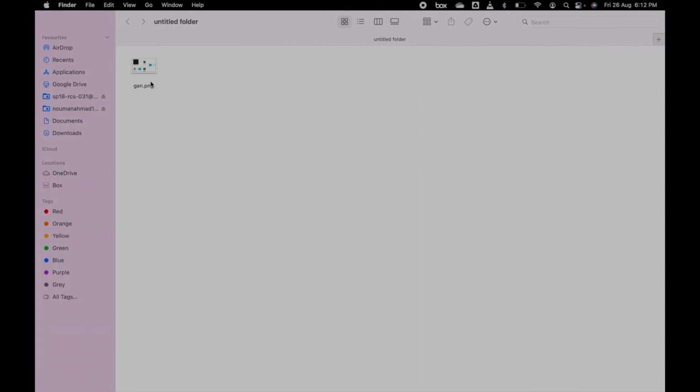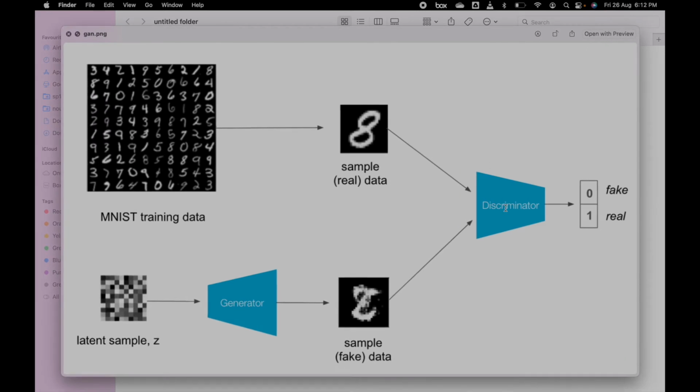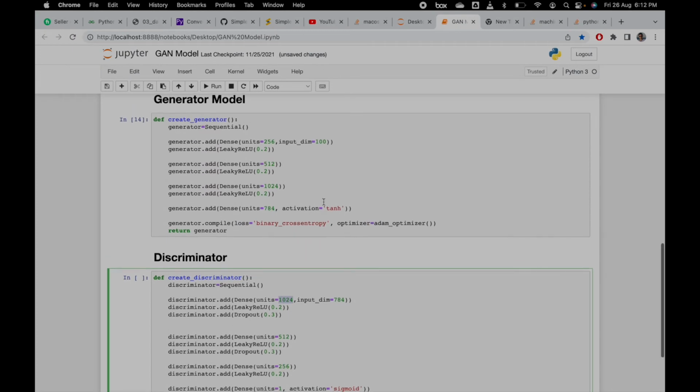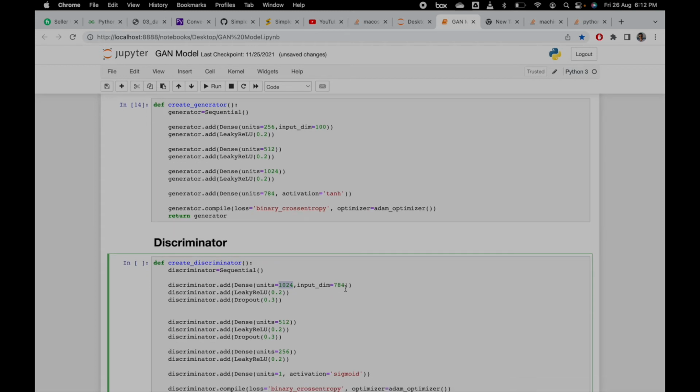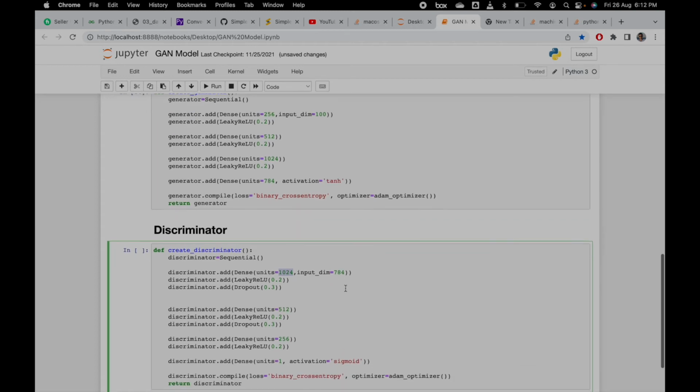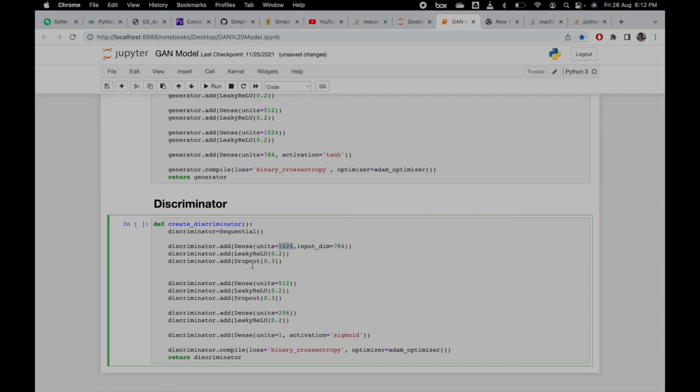So what the generator generates will be the input of the discriminator. The generator's last layer is 784, which means 784 will be the input of the discriminator, not the generator. And then we're defining the layer, and dropout means 30% of neurons that we are going to drop.